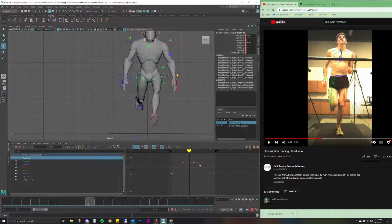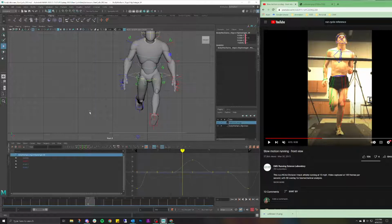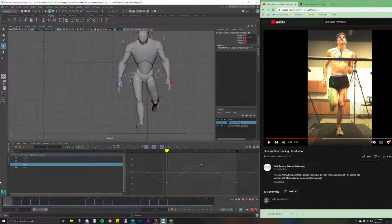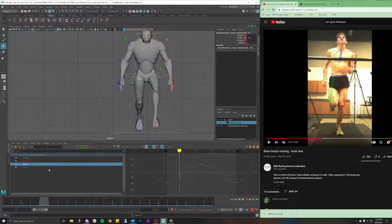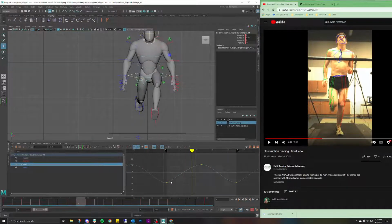Now, obviously in a perfect world, I would absolutely not use this. To be honest, I'm cheating right now. I don't recommend doing it this way. If you're learning animation at all, what I do recommend is that you go in and do cleanup frame by frame. If I were to do this differently, I would definitely do it frame by frame. I wouldn't just delete things willy-nilly and fix them like so, because as you can tell, it gives it a really robotic look, and that's not something I'm trying to go for. So again, for the sake of simplicity, just ironing that out a little bit.